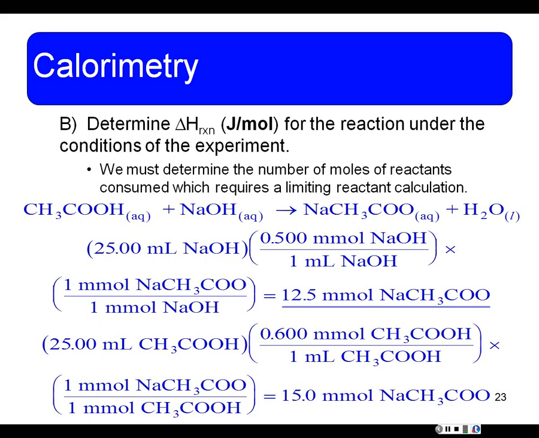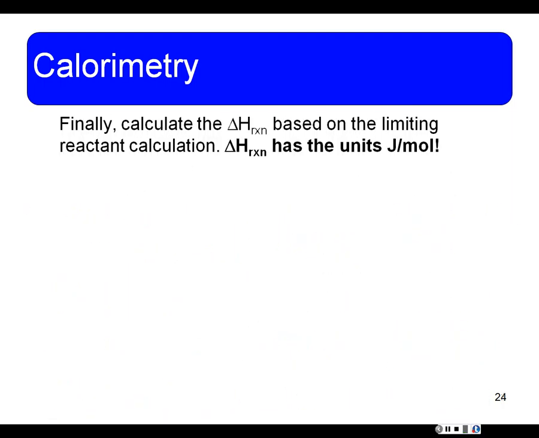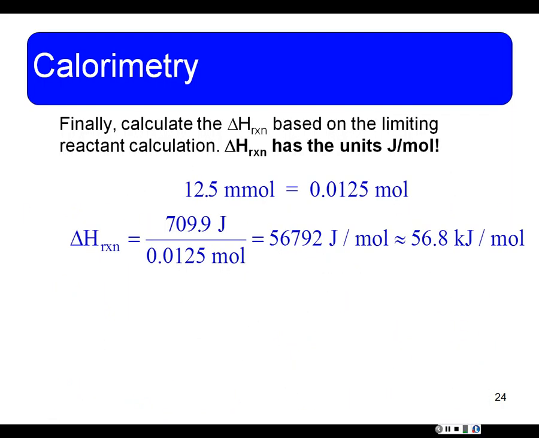Okay, so here we found our millimoles, and we plug that in. The last step, I promise. So this is our 709 that we found earlier, and now we plug in the moles. We had millimoles, so you just need to convert it to moles, and that's 0.0125. The number that goes here, you'll see this on the practice test. This is actually the most missed of the whole practice handout, right here. This number is the moles of the limiting reactant, not the product.